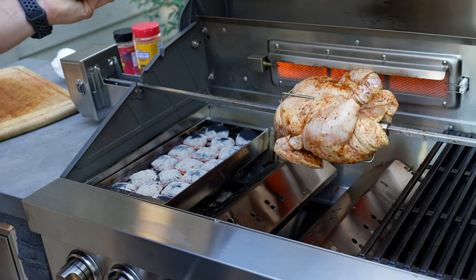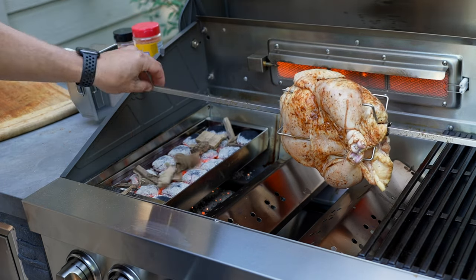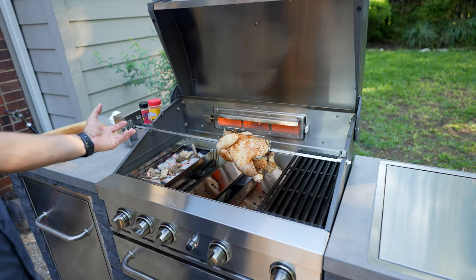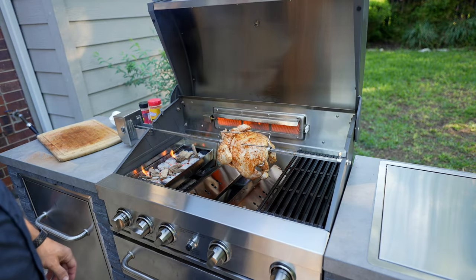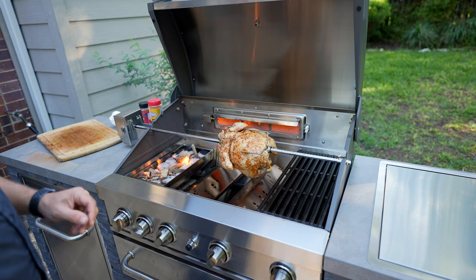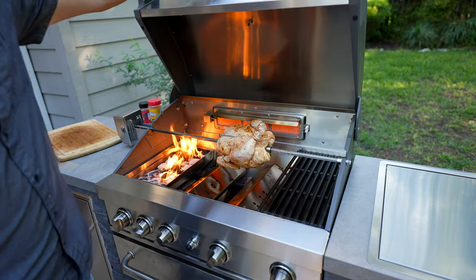And now I'm gonna take some oak. I'm gonna put some oak wood on top of these coals. Now that's going to produce not only a charcoal flavor to it, but then also a wood smoke flavor as well. So we're gonna get those going. All right, let's close down the lid.